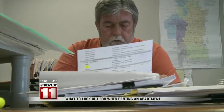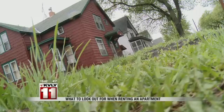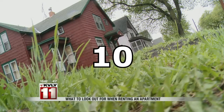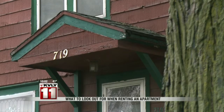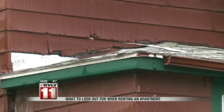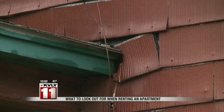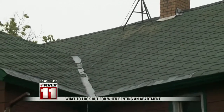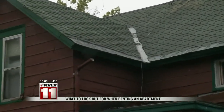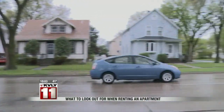I see the really bad ones when we're going to have problems with them or they end up going to court. I see those. Weighing in with 10 critical violations, and second on our list is 719 10th Street North. Areas of the roof were poorly constructed and missing soffit, leaving the rafters exposed. Electrical hazards were not up to code and deemed unsafe. And so here's another one. This is paint peeling, siding detached, missing, stucco or brick crumbling. Are just some of the more severe violations.